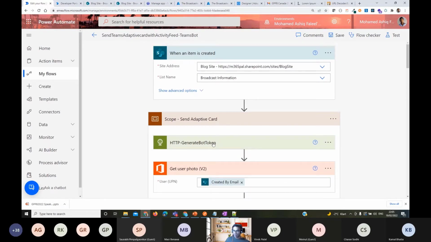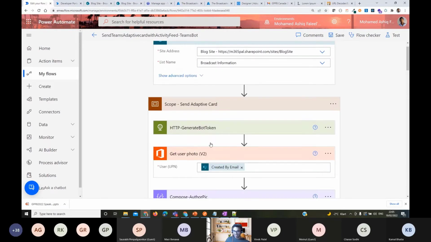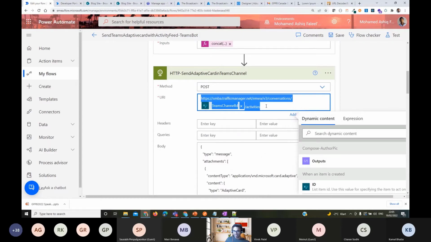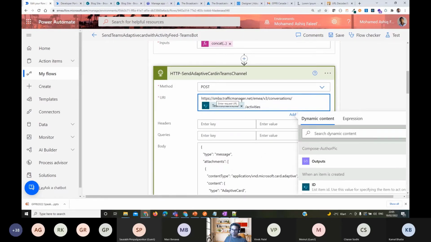So we have the token generated from this action. And here I'm making a post request to this API endpoint called smba.trafficmanager.net. The demo which I'm showing right now is connected to a tenant which is in EMEA, and that is why this one.